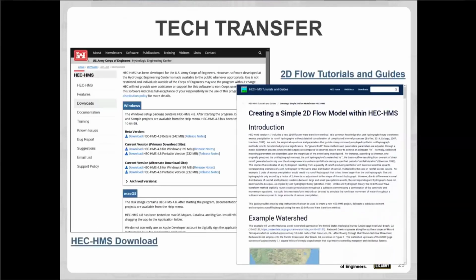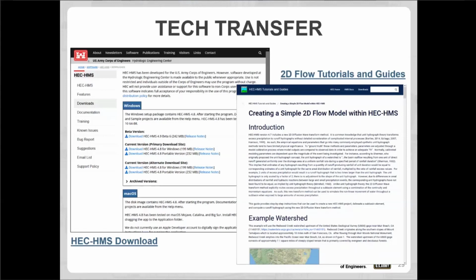I want to hit tech transfer real quick. So we initially released these features, if you're paying attention, in version 4.7. The last official release that we have on our website right now is version 4.8, but we're hoping to release version 4.9 very soon. Every single release, we're making benefits. So as the solver is made better, improved, we release that within HMS as well. So between version 4.7 and 4.8, there was essentially a 100% increase in compute speed. And we've even made increased performance for sediment transport recently as well.